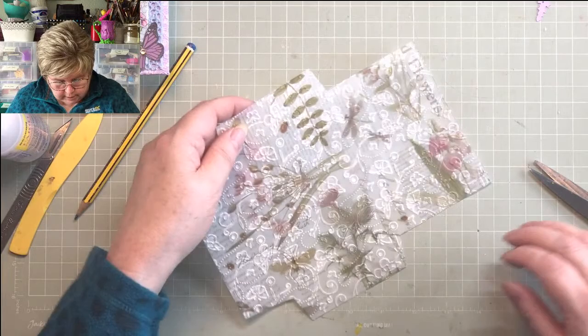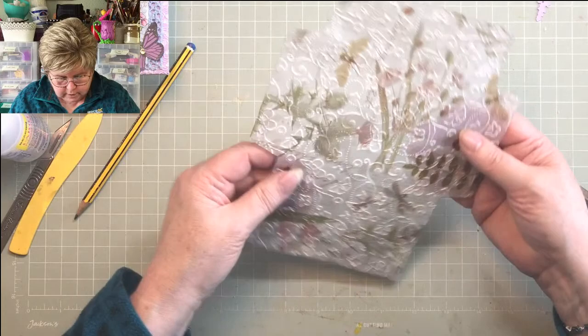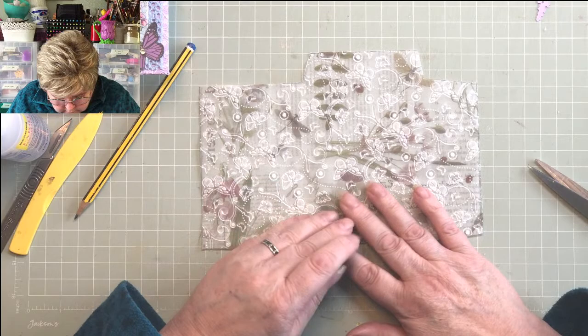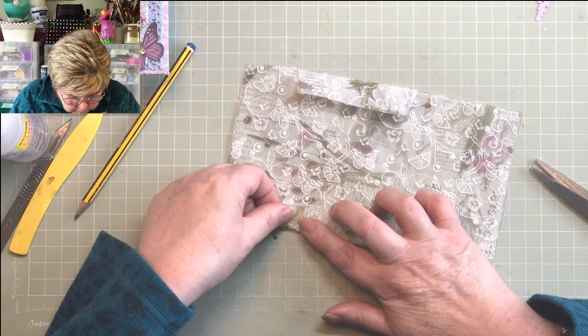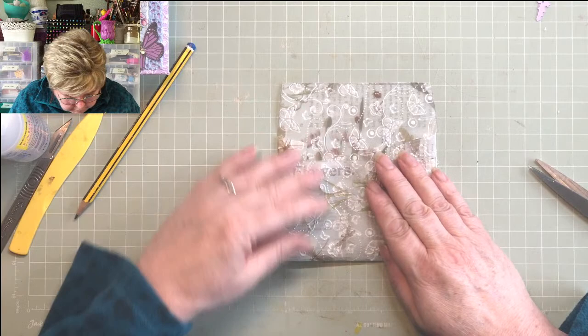So this is going to be the outside, because that means then I can get my tags in without it catching on the rough bit. So I'm just going to fold those over like so. I think that's all right, and that one. Oops. Oopsie. That's all right, I think. And then you fold that one up. So it's just a fairly straightforward, simple envelope, this one.